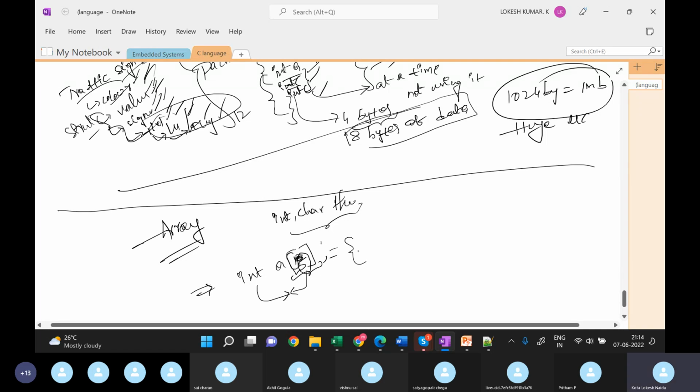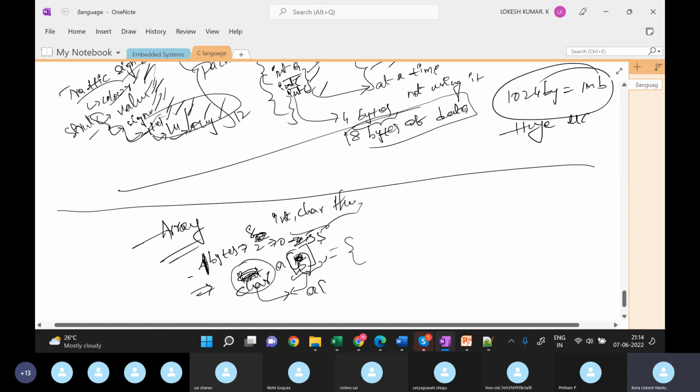So it is able to store 5 values which are of type integer. Integer means 4 bytes, right? 4 bytes means 2 power 32, from 0 to 4 crore something. Hey, let me make it character only. Character means 1 byte. 1 byte means 2 power 8. 2 power 8 means 0 to 255.